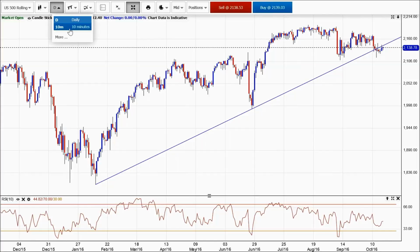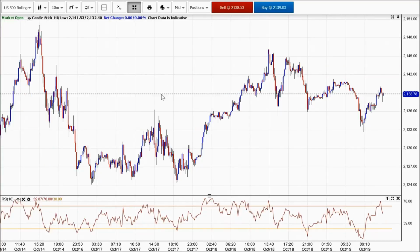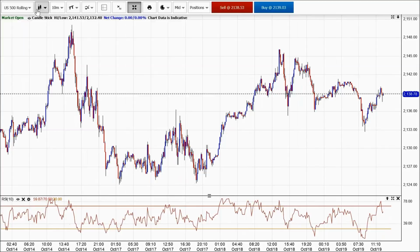It's good if you want to sit there and watch it all day long and nip in and out during the day and look at big levels like previous lows, the previous day's high and low, that sort of thing. But it can be a frustrating market if you're looking for a move over days and weeks, because it's just not going there. So I think the S&P, US markets, more sideways stuff.